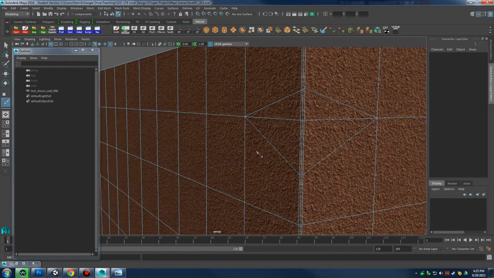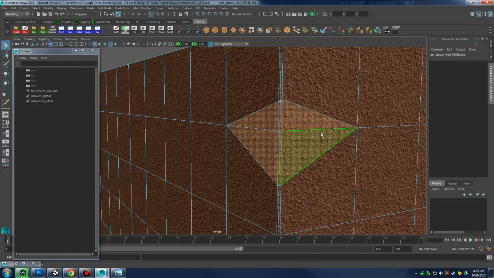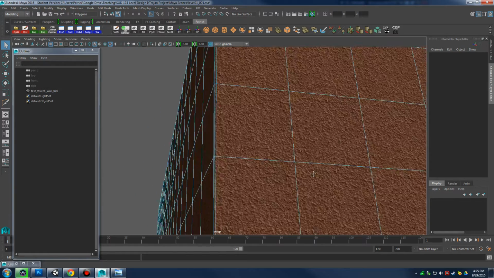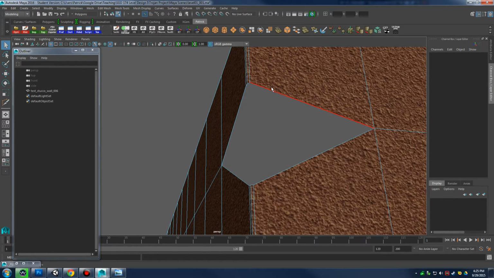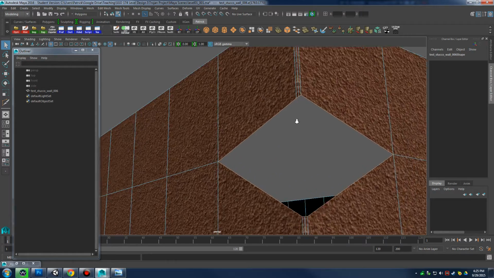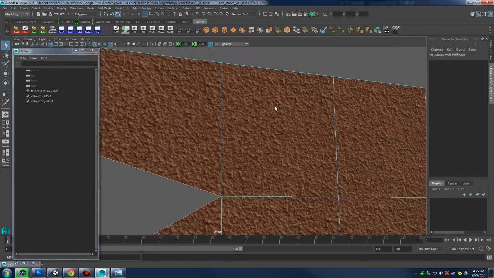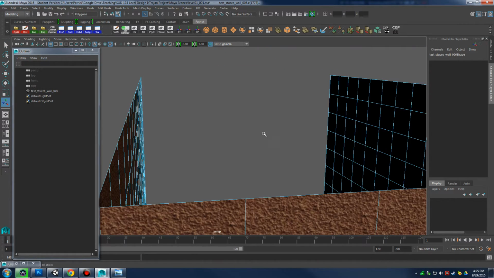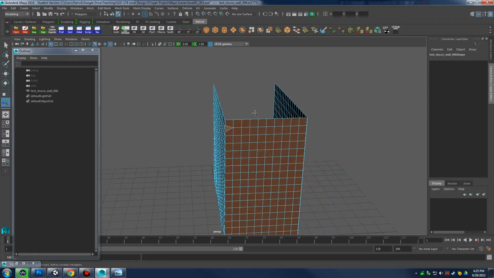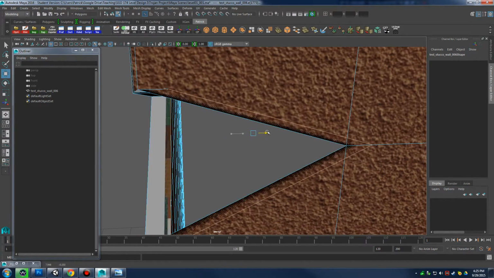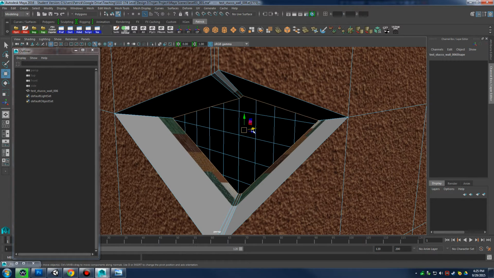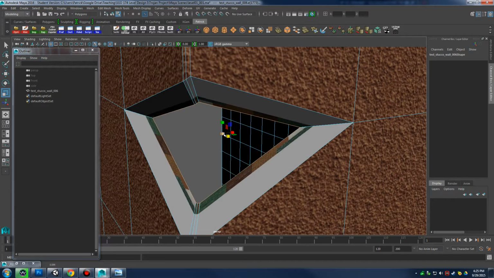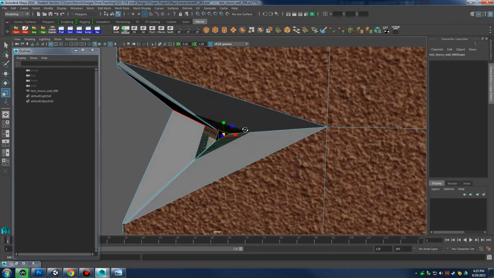And what I'm going to do now, and this is going to seem crazy, but I'm going to delete all of these faces here. Boom, they're gone. Now what I'm going to do, in Edge Mode, I'm going to double click this little hole here. And now I've got all these edges selected. And I'm going to hold Shift, right click, and I'm going to Extrude Edge. All right. And now I've got this whole new divot thing happening. Oh. I'm just going to bring it to the center there.